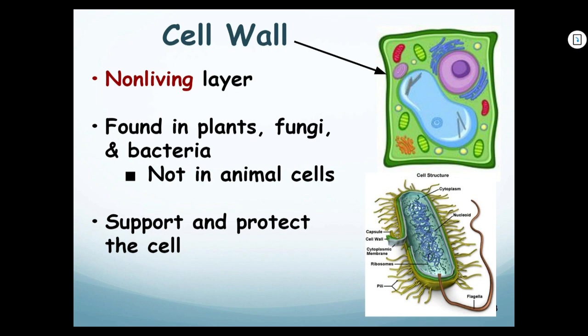And again, this is why a plant cell will never burst, because it has that strong cell wall to keep it from bursting, even if you give it too much water, right? Our cells do not have these, and that's why you see right here, not in animal cells. And so our cells actually can burst if we have too much water in our body.